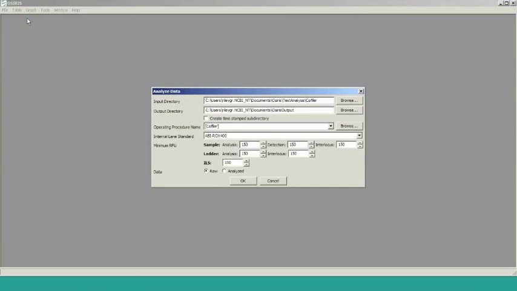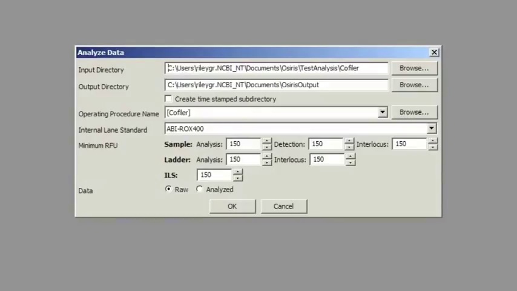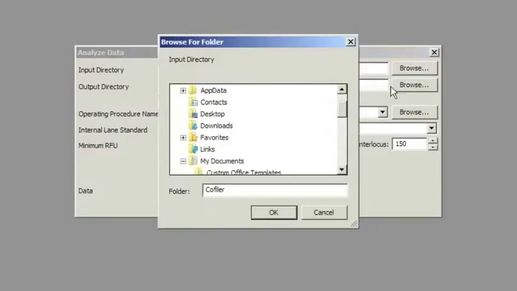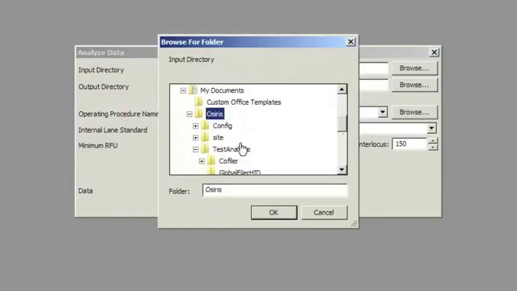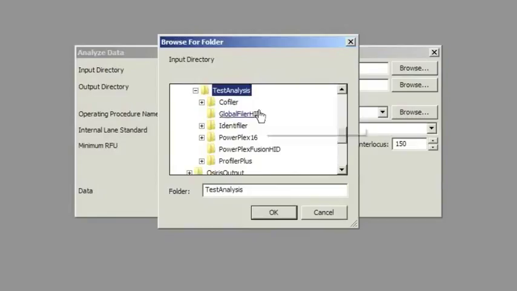In this particular case, the analysis window opens up, and what I need to do is select the file that I want to analyze. You'll note that the OSIRIS test analysis directory has a number of different sets of data that you can use as test data. I would recommend, if you have data of your own, that you try it with that. But this is data that you can play around with. In particular, the identifier file folder has a folder that has a number of labeled artifacts in it, and if you want to see how it treats different artifacts, you can take a look at that.